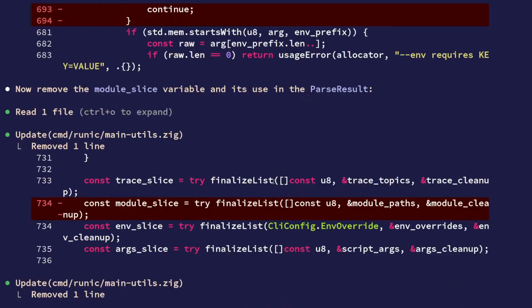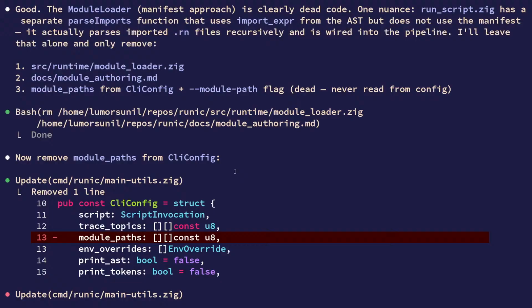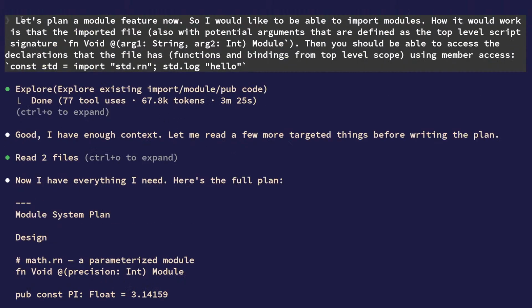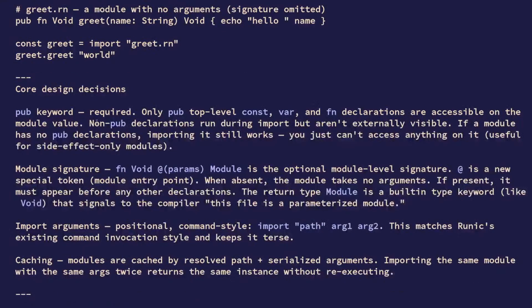Let's see. No, wait, it's down here. So I asked it to plan a module feature. Okay, and I gave it examples here. So here's a signature for the file where it says there is a function, takes nothing, and produces a module, and it has 2 arguments. So this was just an example to help it understand. That's very good when you do that, especially in code. It just knows exactly what you mean. Just give it an example and it can extrapolate that. Okay, so very explicit here. And then, of course, the type is module. And then we'll see what it says here. So it had a bunch of questions here.